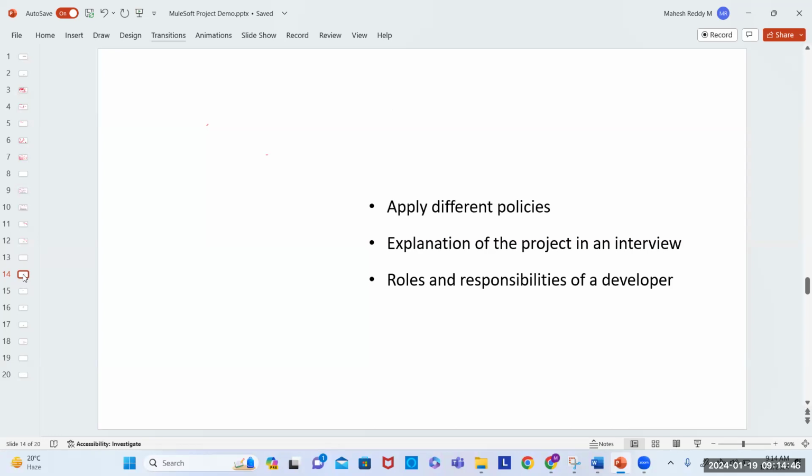We'll tell you how to start your conversation and how to explain it in a detailed manner. We will also discuss the roles and responsibilities of a developer. I think I have already covered it, but I will showcase it in an elaborated manner. HRs themselves ask, tell me your current roles and responsibilities. If you are able to answer with some 3, 4 or 5 points, you will be taken to the next level.